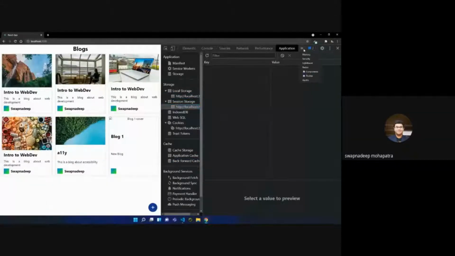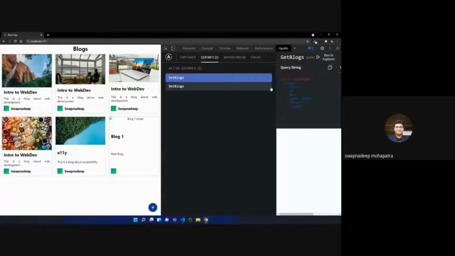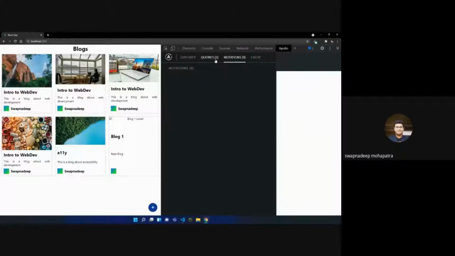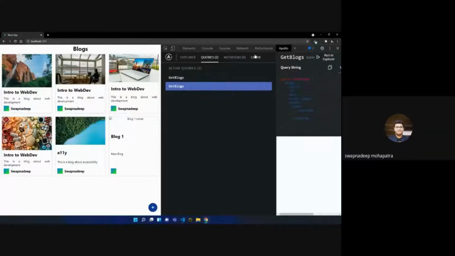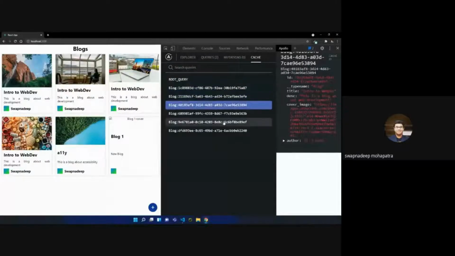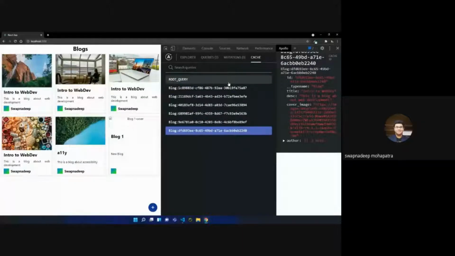I don't know why it is not showing, but this is where we are caching the data, and the data is cached in linear format, like I told. So we have all the queries over here.